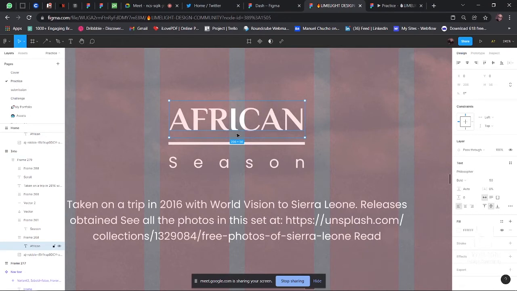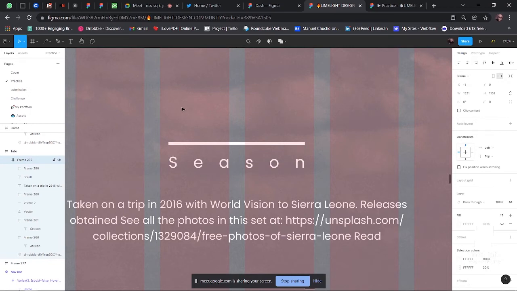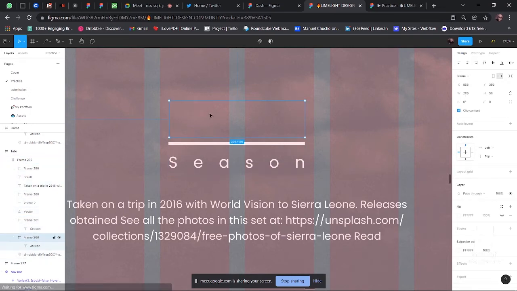Now I would want to select this thing and then push it down a bit, in the way that it's going to be hidden. I just pushed the text downwards, but the frame is still intact. It's still in its position. Look at it here. But the text now is downwards.